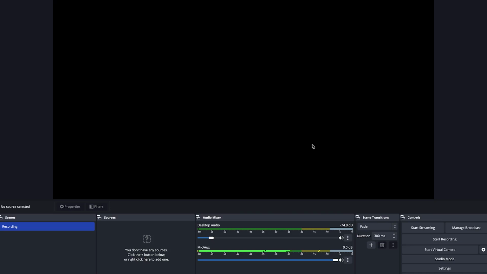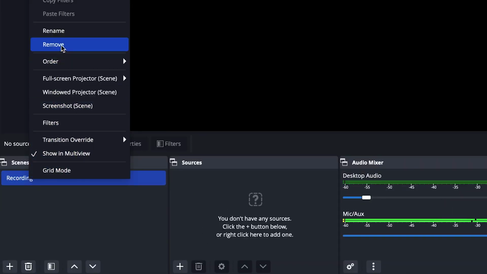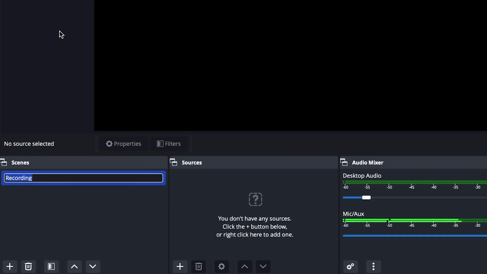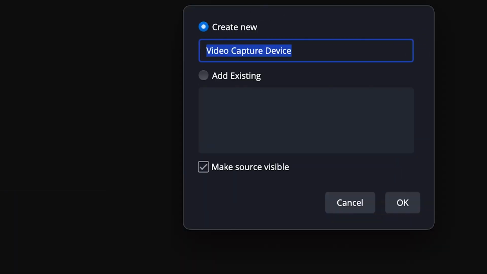So the next thing is I'm going to show you how to add scenes and sources from the scenes tab, from the scenes panel over here. So this is the default one, recording. If you like, you can rename it. You can rename it to something like screen capture. So once you rename it as screen capture, you can always come to the sources. Under the screen capture, you can select, and let's say we want to have video capture. That's the first one. So you can say video capture. You can leave it as video capture. If you want, you can redefine it or rewrite it to something else.